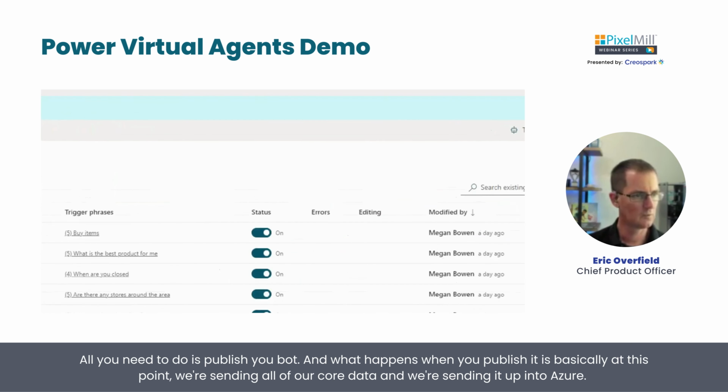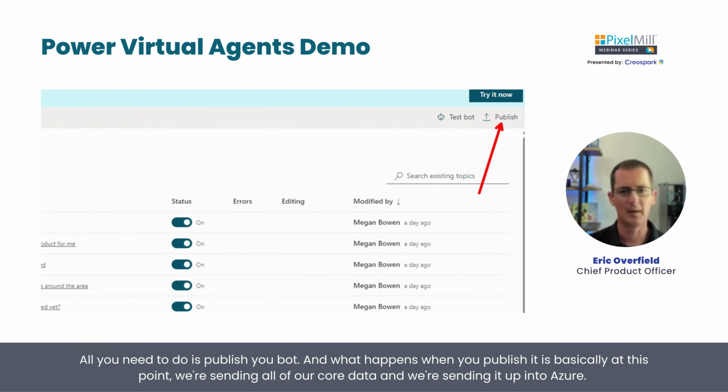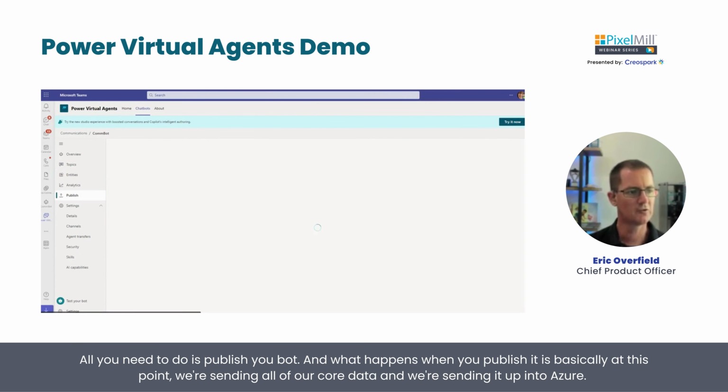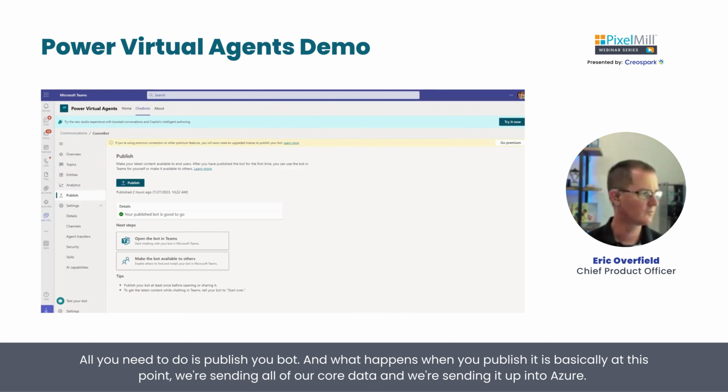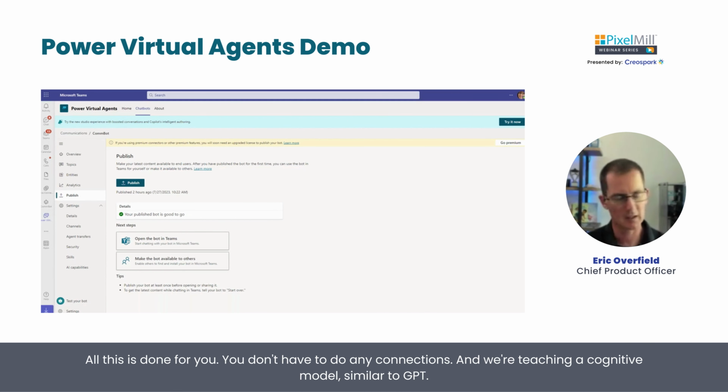You need to publish your bot. And what happens when you publish it is basically at this point we're sending all of our core data up into Azure. All this is done for you. You don't have to do any connections. And we're teaching a cognitive model, kind of think GPT-like kind of thing.